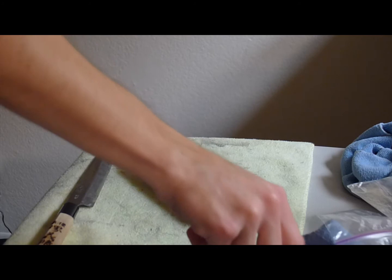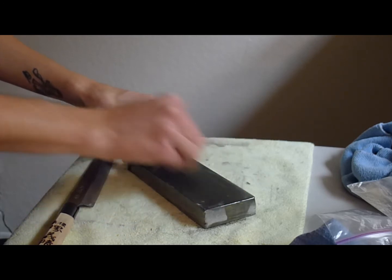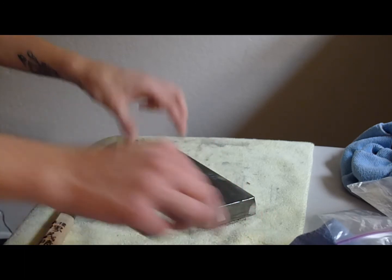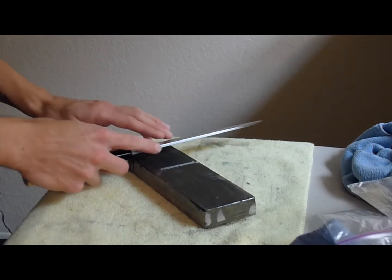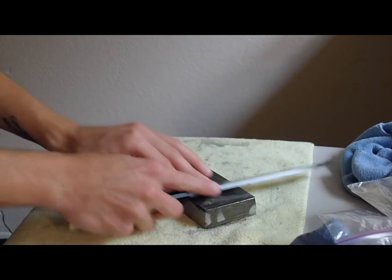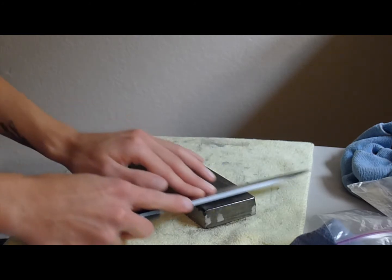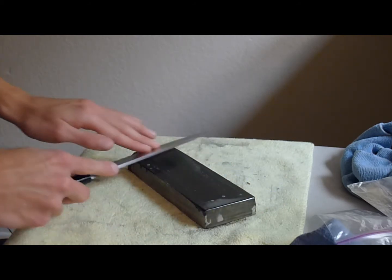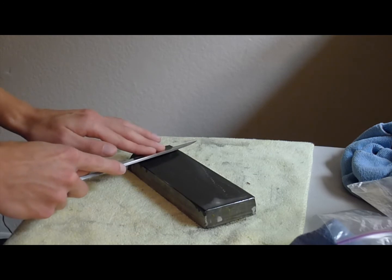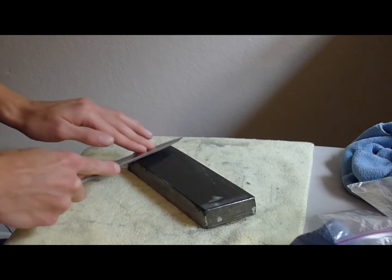So this is the follow-up video to the previous video that I posted, to just show some finished results, cutting some stuff after just doing fresh off the stone and after stropping. I didn't use this knife for anything since I shot that video and sharpened it last night, so this should be fairly objective.